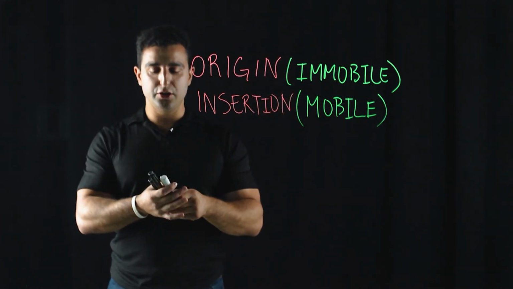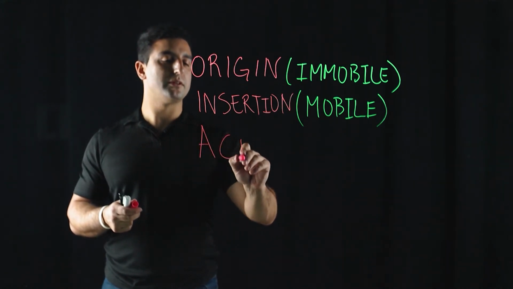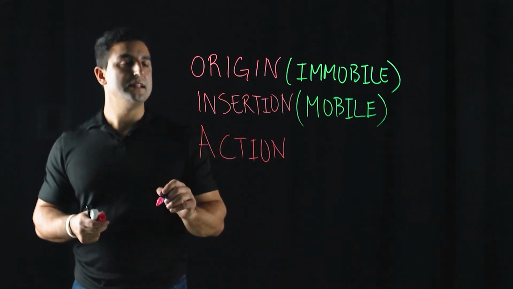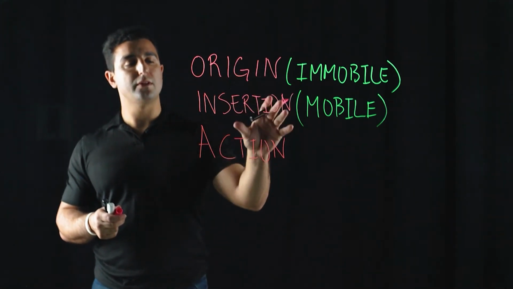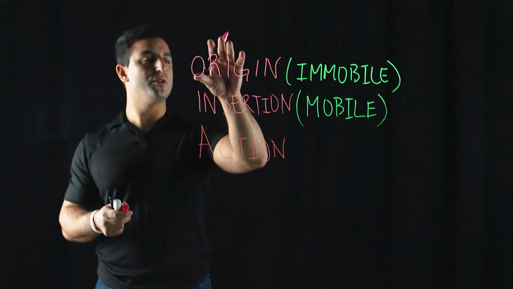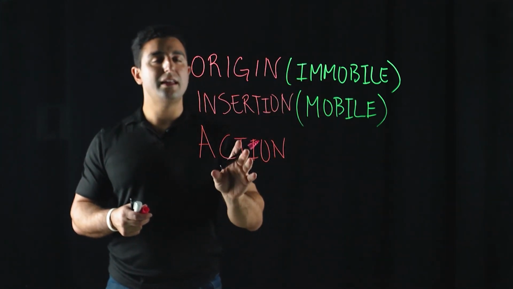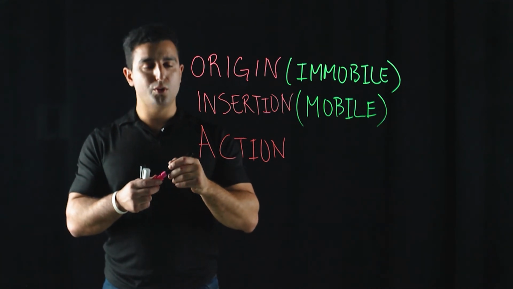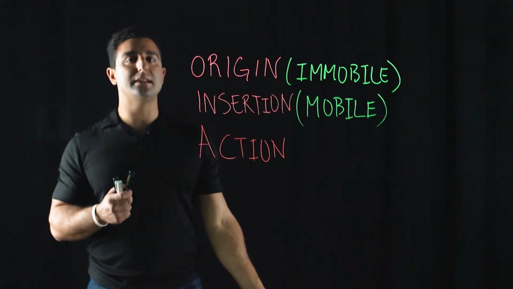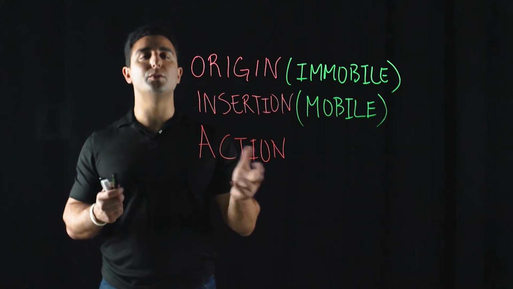And again, later on, you're going to need to know the actual action of every single muscle. So if I were to say the OIAs, this is referring to the origin, the insertion, and the action. The origin and the insertion are where the tendons attach, the immobile region and the mobile region. And then finally, what does that muscle specifically do? For example, in the bicep, you have flexion of your arm. So that's an example, but we'll go into more detail on it later on.